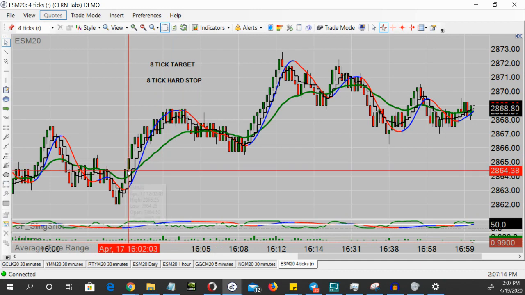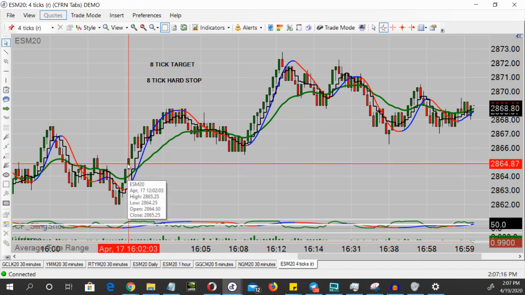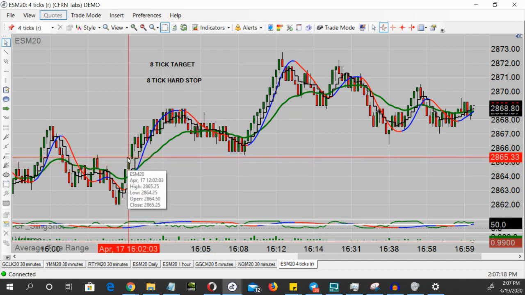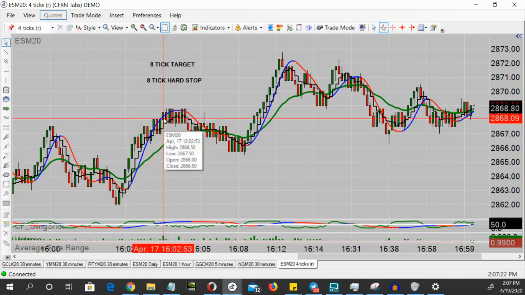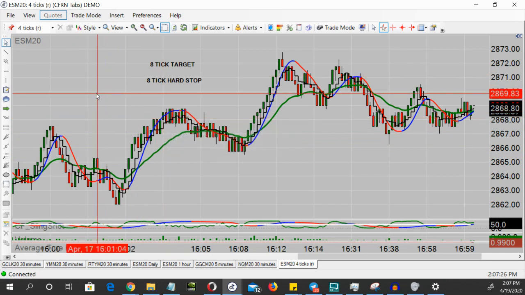As price eases up, 1 tick, 2 tick, 3 tick, 4, well, that 5th tick is going to generate a new candle. Okay? And for simplicity's sake, when you first come in, our goal is just to teach you our primary trade setup, the one that we use to trade all markets and all time frames.